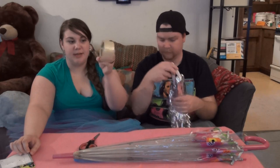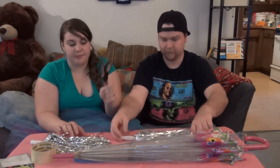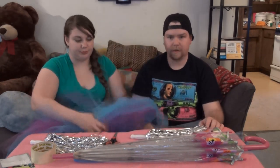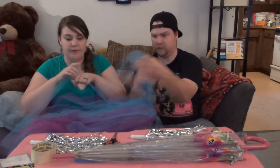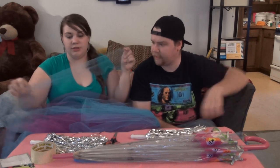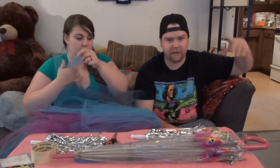You need some packaging tape because you want it to be wide, and you'll find out why in a little bit. And you're going to need scissors. And then the last thing you need is tulle. You could probably use ribbon or some other thing, but Walmart had tulle, for a whole roll for a dollar. It's six inches wide, and the rolls were 20 yards, so that's 60 feet. We cut like 12 out of each one. They pretty much go from the end of the umbrella almost to the floor, and they're going to be like the little tentacles.